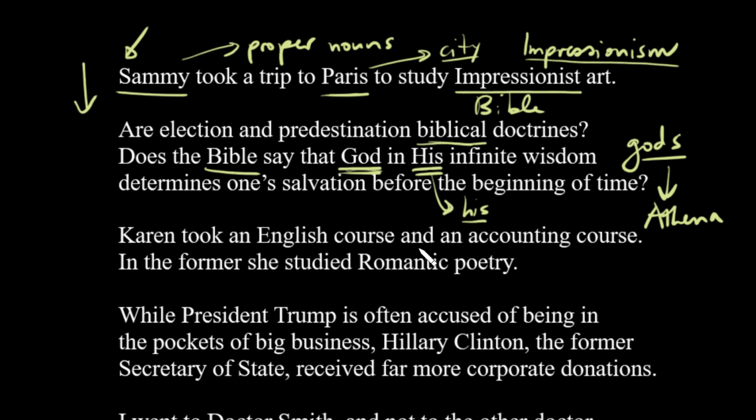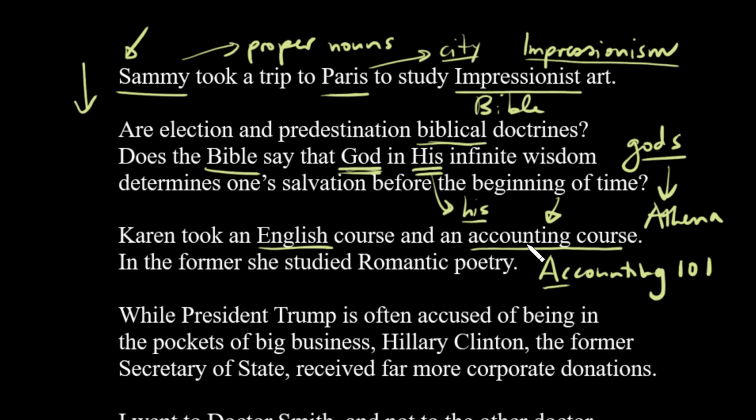Let's move on to the next sentence here, and here we learn something about course names. So as you can see, you might be tempted to capitalize the names of courses, but you should only do that really under two conditions. If you're talking about a language course, because the names of languages are always capitalized, or if you're talking about a specific course. So if you're talking about Accounting 101, then you're talking about a specific course and you need to capitalize accounting. But if it's a more general reference, as we have here, then there's no need for the capitalization.